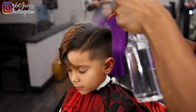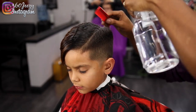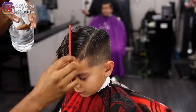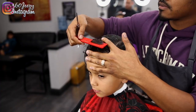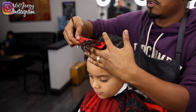So right now I'm gonna saturate my client's top with water. Just getting it all saturated just so I could do some shear work. So right now, I'm gonna take off about an inch. I'm gonna start from the front and work my way back.